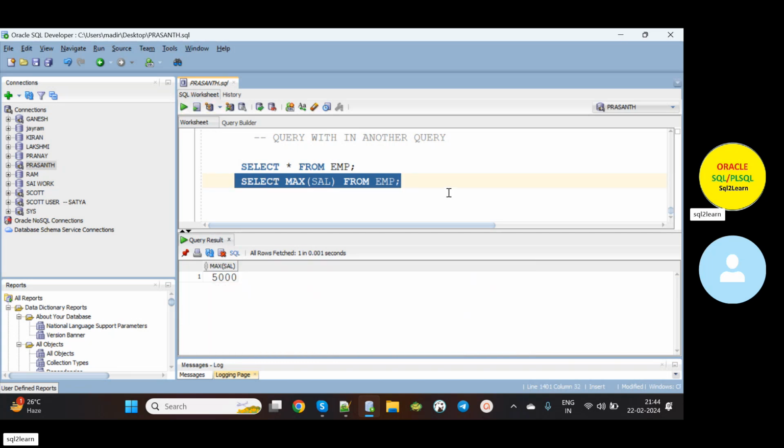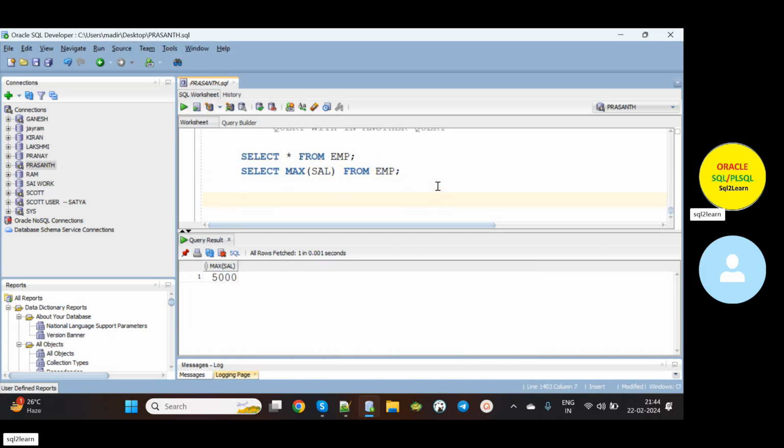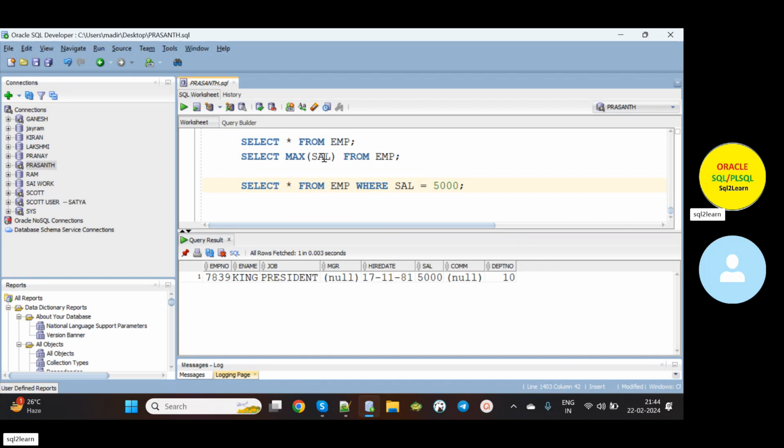Yes. So manually, if you know the value, how can you write? Select star from EMP where salary equal to 5,000. Because you have manually known from this query that the maximum salary is 5,000.